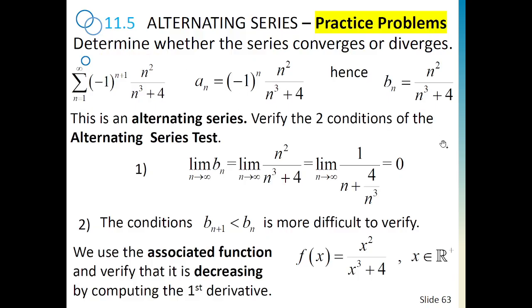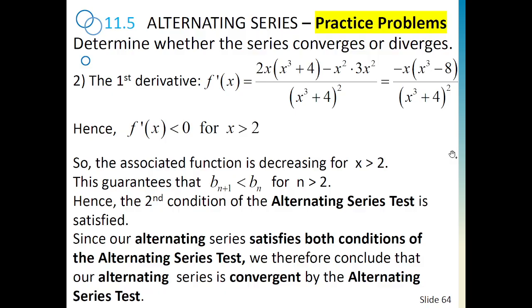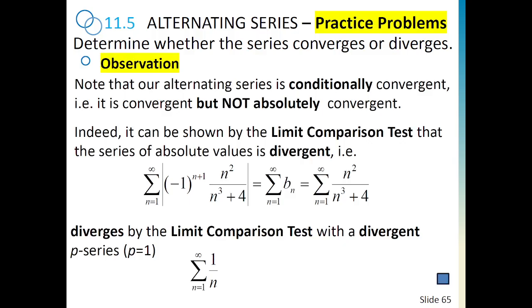Again, a similar example, I'll skip it. You see here the derivatives are a little bit ugly, so when we regroup, it's just important to see the sign. From which value of x is this expression negative? In this case, when x is bigger than 2, the expression is negative. So for n bigger than 2, our terms in the series will be decreasing. That's what we need also for the alternating series test.